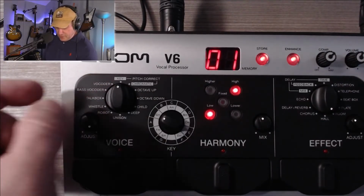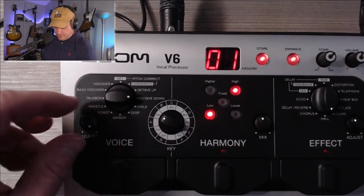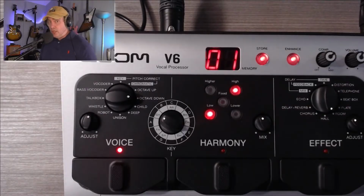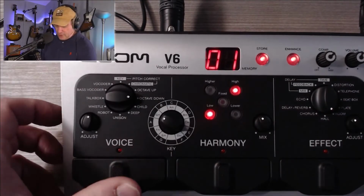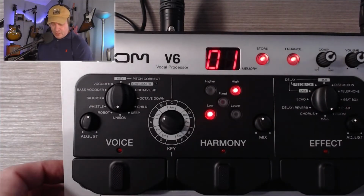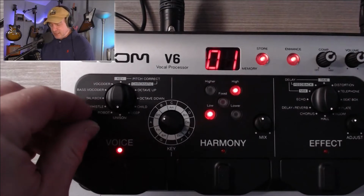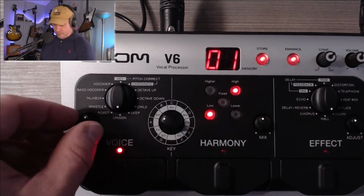A couple of the other ones here that are really great, there's like the octave up, octave down. So we can go octave down, we can go octave up. There's also the unison. That's a pretty popular effect because it creates that vocal doubling sound, and you can change the intensity of that.